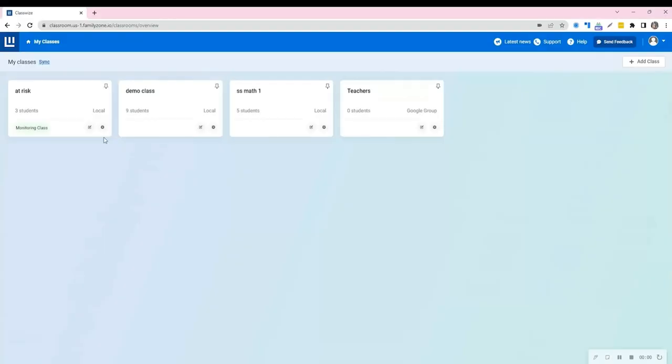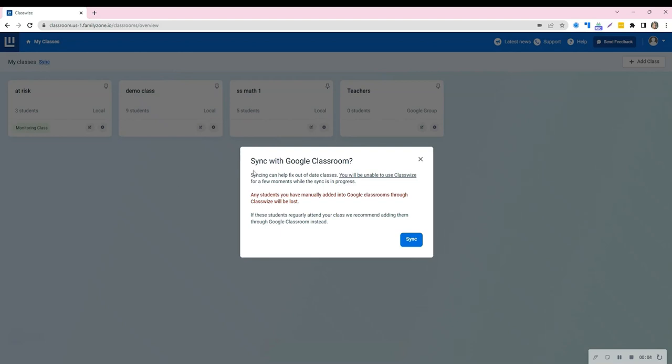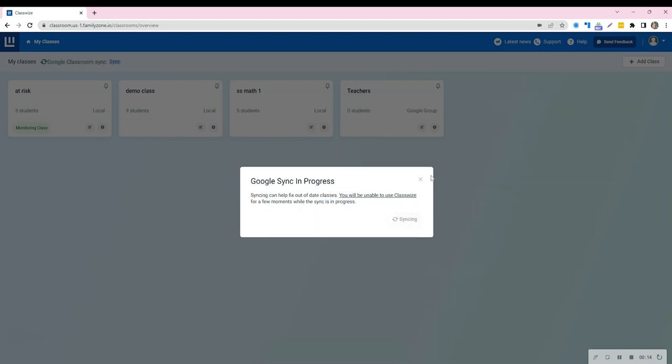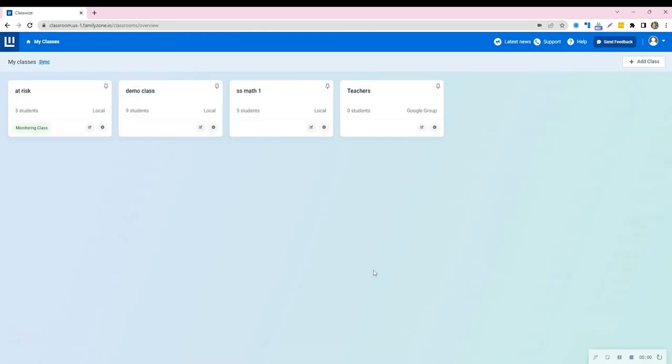Let's go to the upper left. You may see the Sync button. The Sync button will appear if your district has enabled the option for you to manually sync your Google Classrooms. This option is only going to be available for districts who sync with Google Classroom in ClassWize. This allows you to make changes within your Google Classroom, and then you can manually sync in ClassWize, so ClassWize reflects those changes as well. And please note, any synced classes will automatically update as the sync occurs routinely.